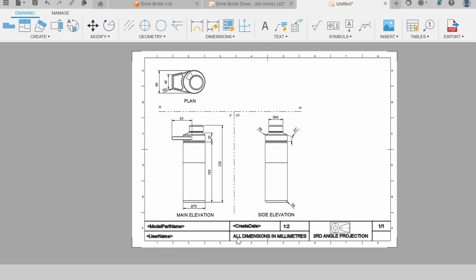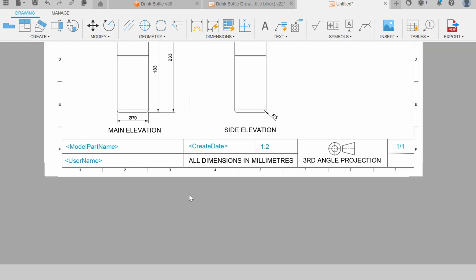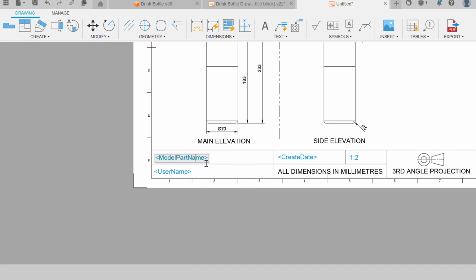So the next thing we're going to do is edit our title block. All we have to do is just double click on it and the options come up, and then we can click in and out of each category. So I've named it Drink Bottle Orthographic because this first page is our orthographic view. I've put my name in, and then I've just added scale. So I've put scale in front of the 1 to 2, and I've written the date, and you can just click out of them and then go finish properties.